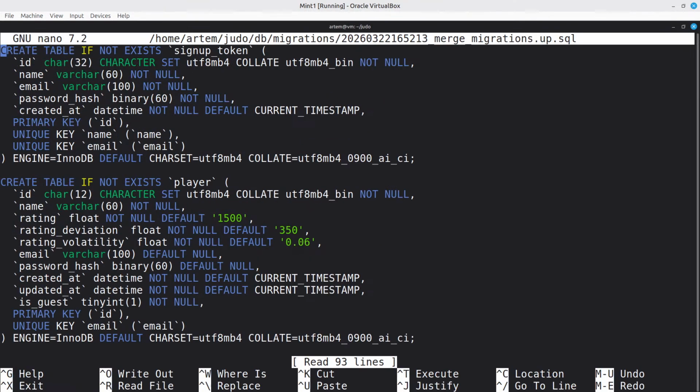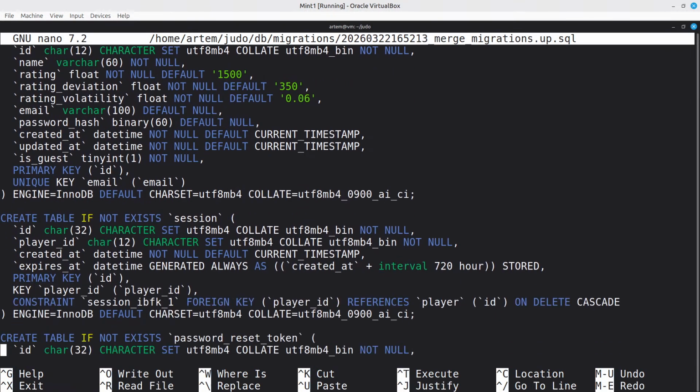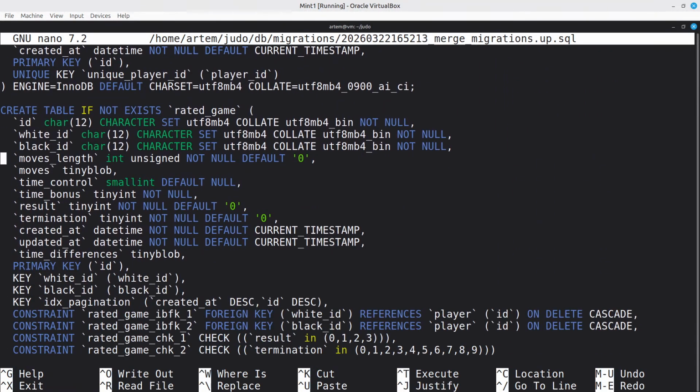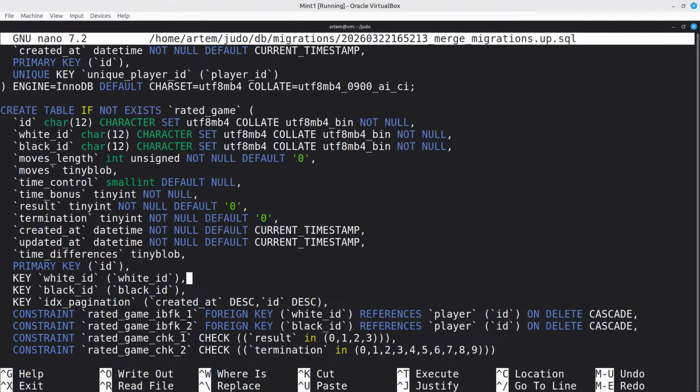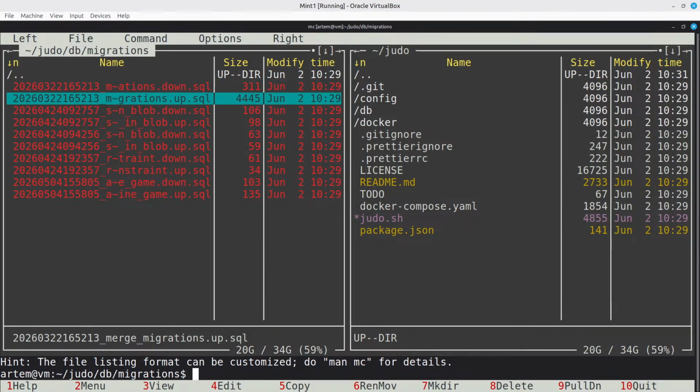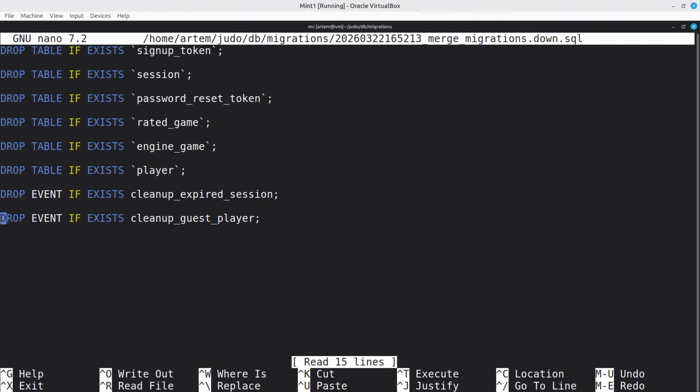basically nano will be fine. So we are defining a set of small SQL scripts in which we create tables or modify them. And we also provide, so the up script will, for example, create a table, and a down script will drop that table. So it basically allows us to apply and roll back changes conveniently.